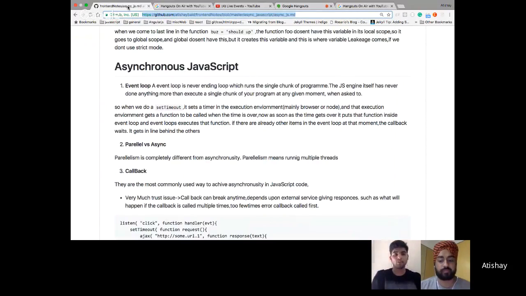Yeah, I just wanted to add that whenever we give a timeout of 0 milliseconds to setTimeout, we always say that it is a minimum time for the execution. Like 0 seconds is the minimum time. We don't say it is the exact time. Yes, this is why we say this, because first the normal execution gets done and then the things get pushed into the event loop. First the normal flow completes. That's why we say that it will take at least 0 milliseconds or something.